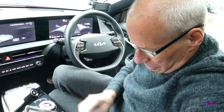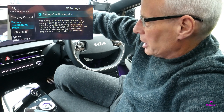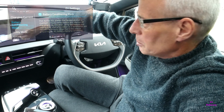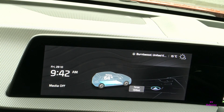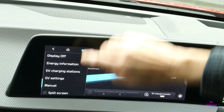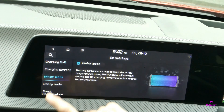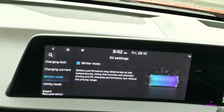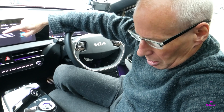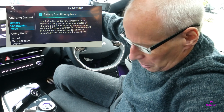The first requirement: when you have the update done, sometimes you've got winter mode in the menu, and sometimes you've got battery conditioning mode in the menus. To me, that seems like they've not done one of the updates, but we'll see. Click on the car, turn split screen off, and go to EV settings — winter mode. Make sure winter mode is enabled. On the proper updated versions, it now says battery conditioning mode; make sure that's enabled too.